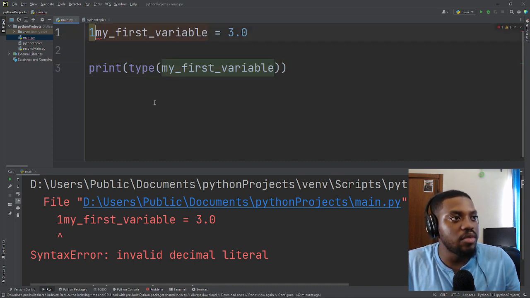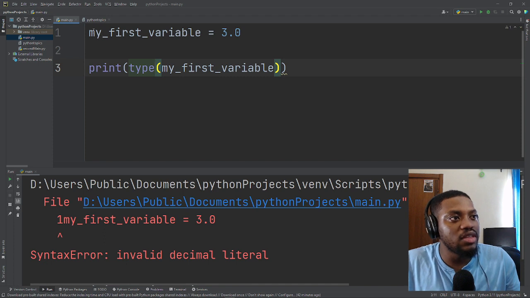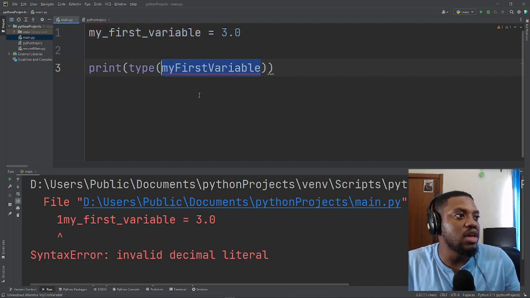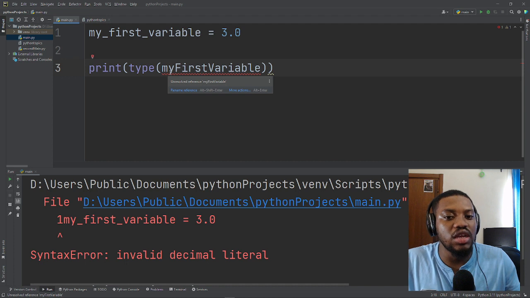Let me just remove this. Now, because this is my first variable, it does not mean it's the same as this one here. Let me just change this like this. So these are two different variables. The way you created your first variable should be the same way you reference it.